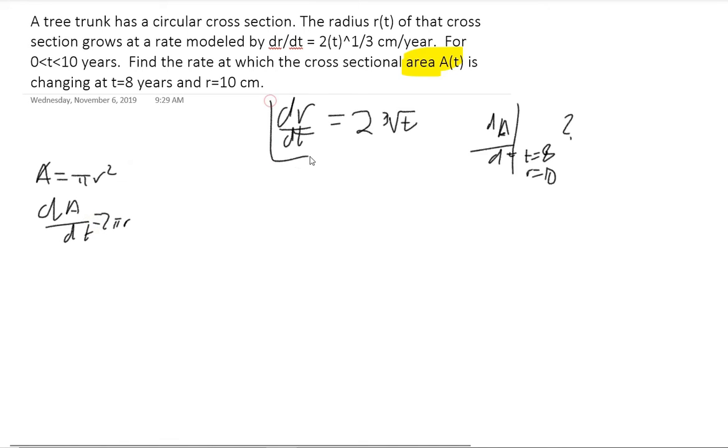Instead of writing dr/dt, we notice that this is dr/dt over here. We're given dr/dt, so we're just going to multiply by this formula which we were given in the question. And that's pretty much it. At this point we have a time and a radius to sub in: 2π, the radius at this instant is 10, times 2 times the cube root of 8. This will work out to: cube root of 8 is 2, times 2 is 4, times 2 is 8, times 10 is 80, and then we have that π. 80π. That's going to be centimeters squared per year.